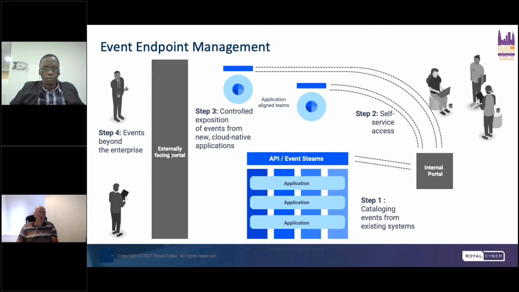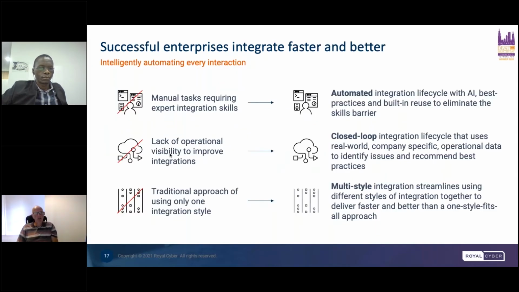I talked a little bit about automation and how automation is important, and I wanted to come back to that and talk about, well, what do we mean by automation? How is it going to help me as a user of integration? And really it comes down to these 3 key areas.